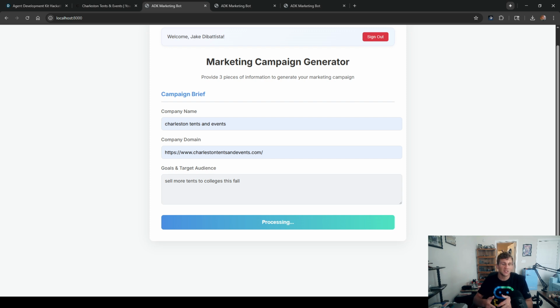Who is this business? What are its values? What is the kind of purpose of its goal? Like, what do colleges value? Who goes to college? And get a lot of data. The next thing that we're going to have to do is feed that to a second agent. And that agent's job is to synthesize this data into a one-page report that we could really use and focus in on that campaign that we might be working on.